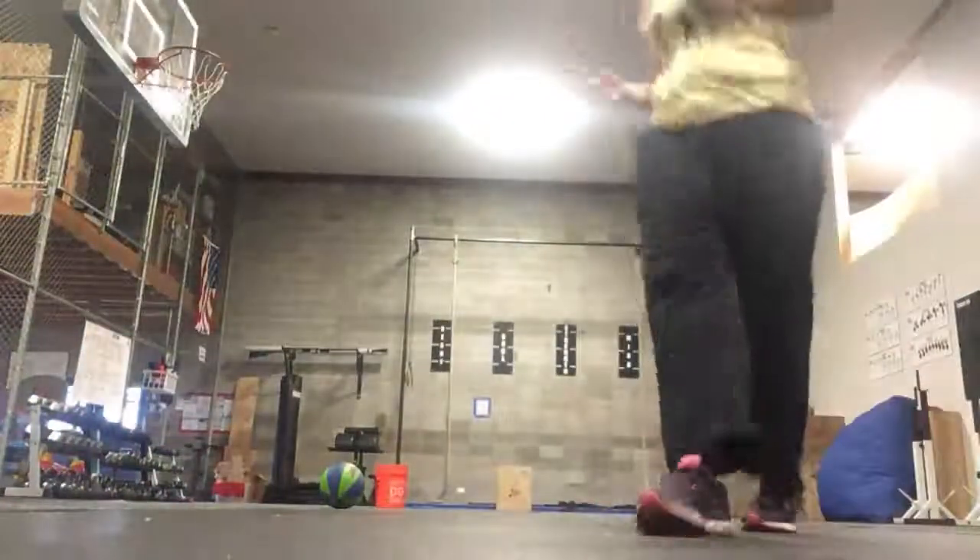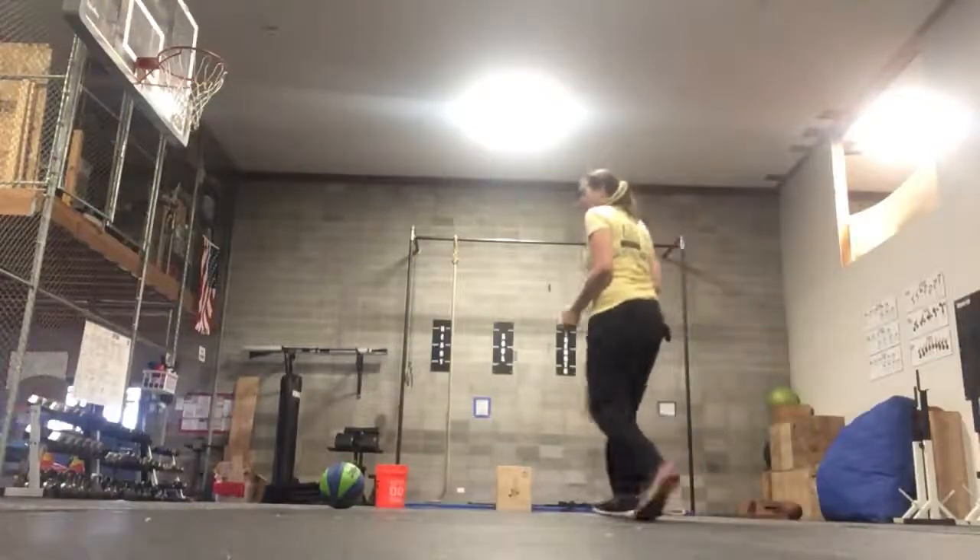All you need is a basketball hoop, but if you don't have access to that, don't worry. I'm going to show you how you can do this with even a tennis ball and a wastebasket. So if you have some kind of ball, some kind of throwing device, and a basket of some sort, you can still play free throw burpee. Setting up is going to be pretty easy, and how you want to play this is totally up to you.